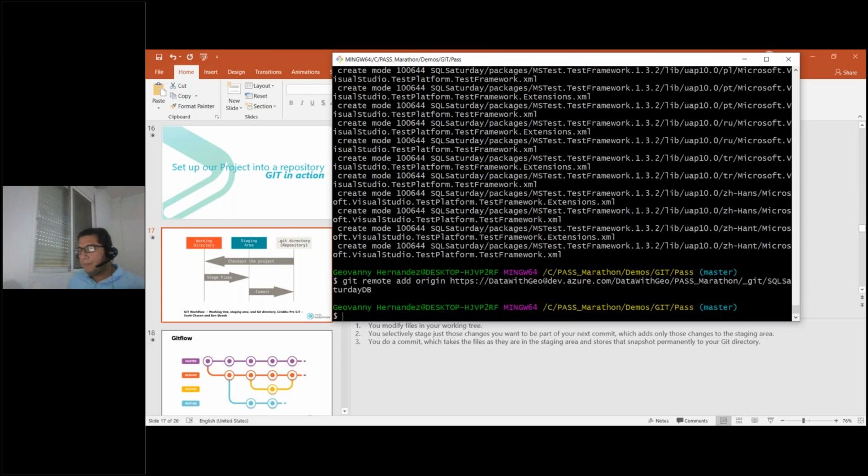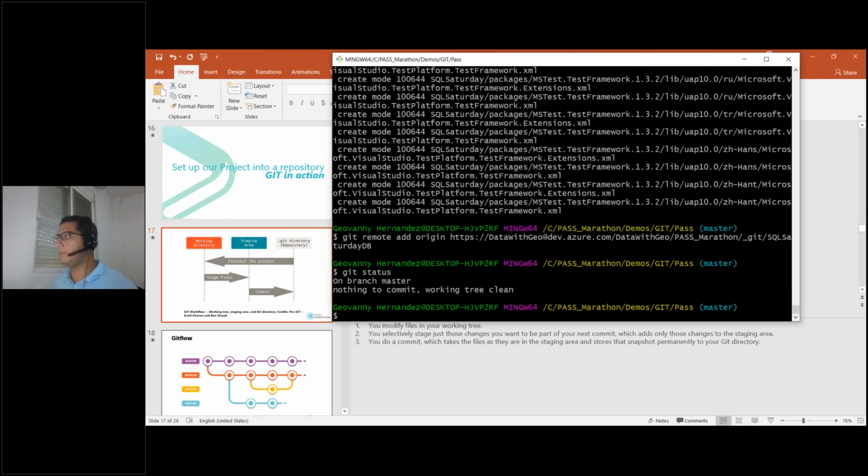At this point, we have added our code, we went into the Git directory, we committed, and we indicated to Git where the repo is on the cloud, but we need to check the git status. What does it mean? If for any reason you have some pending changes on the staging area or the working directory, git status will show you which changes are pending. In this case, nothing is pending because you have committed every change.